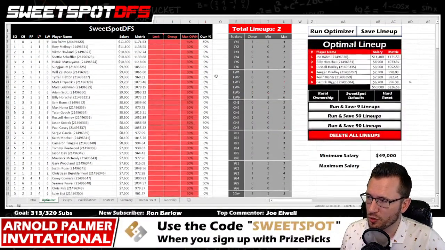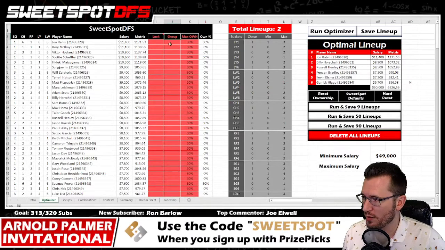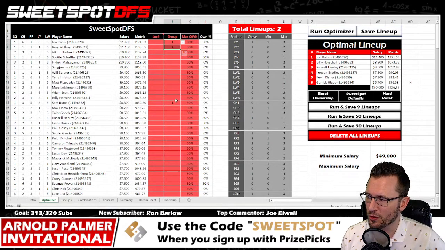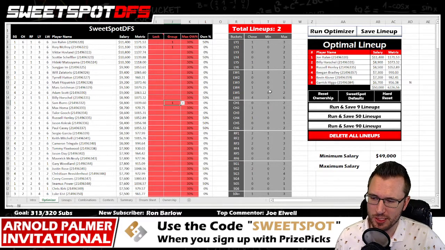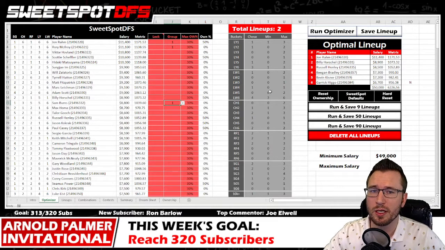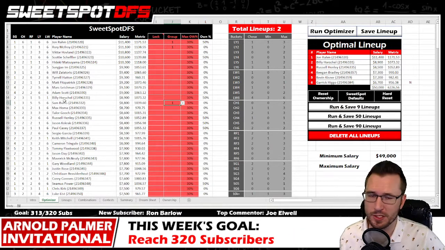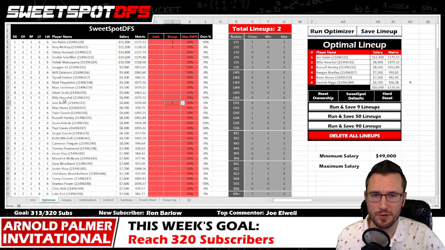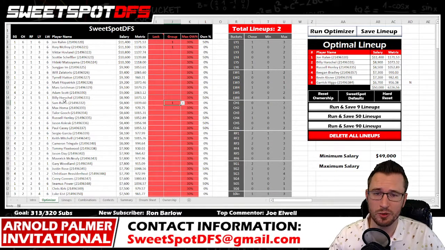But when it comes to grouping, usually if like John Rahm is paired with Rory McIlroy and let's say Sam Burns, if these guys are in the same group, if you follow me in the strategy videos and we go over marquee tee time pairings or just pairings in general, I usually tell you guys never pair up golfers in the same group. Just statistically, you never see the same golfers from the same group in the optimal lineup. Like you might see 1, very rarely will you see 2, but most definitely you'll never see 3.